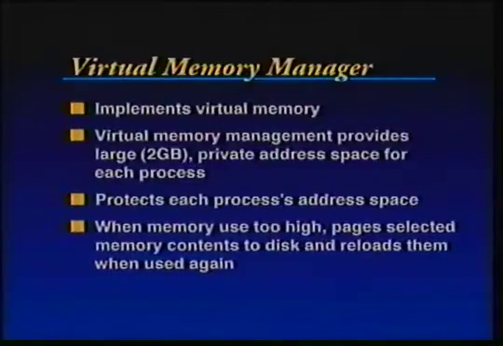The next component I want to talk about is the virtual memory manager. As you might gather from the name, the job of the virtual memory manager is to implement virtual memory. Under Windows NT, there's actually the capability with the 32-bit addressing to address up to 4 gigabytes of memory. However, 2 gigabytes is reserved for use by the operating system. So applications themselves have up to 2 gigabytes of private address space available for each process.